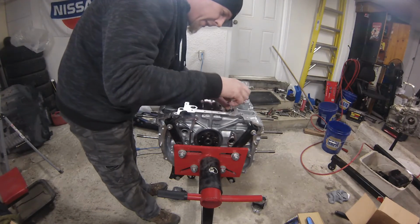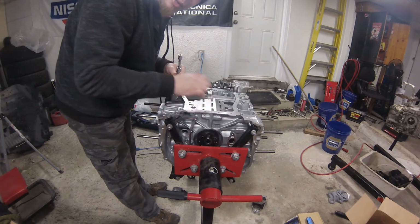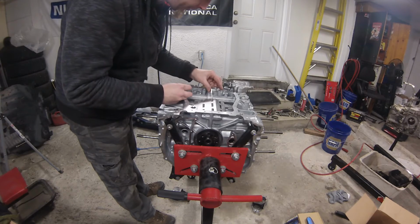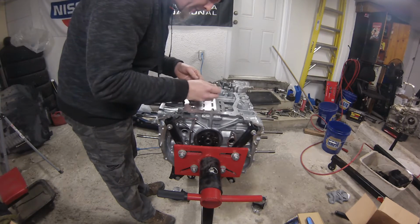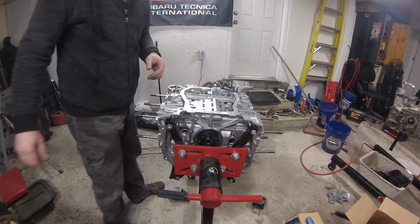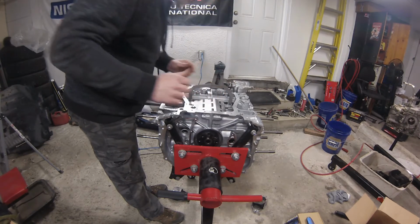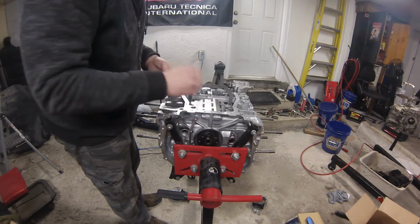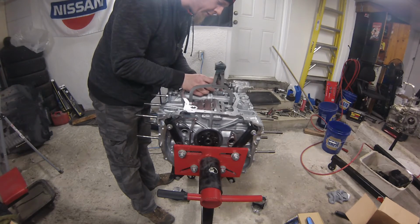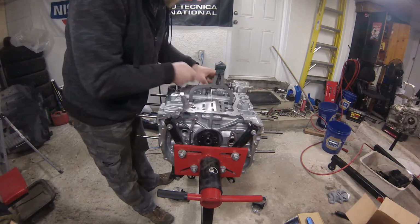At this point, you definitely want to be careful putting the hardware in, because if it falls down inside, most likely you're going to have to take this plate back off just so you can get it to fall back out of there. Now we can place the spacers for the pickup. They have a new flange for the pickup tube, and then just these 2 little blocks to lower the bracket for the pickup. And then the pickup will just sit right on top of all this. They provide some longer bolts to put everything down. These blue longer bolts go into the pickup tube flange. You also need to make sure those O-rings are in there.